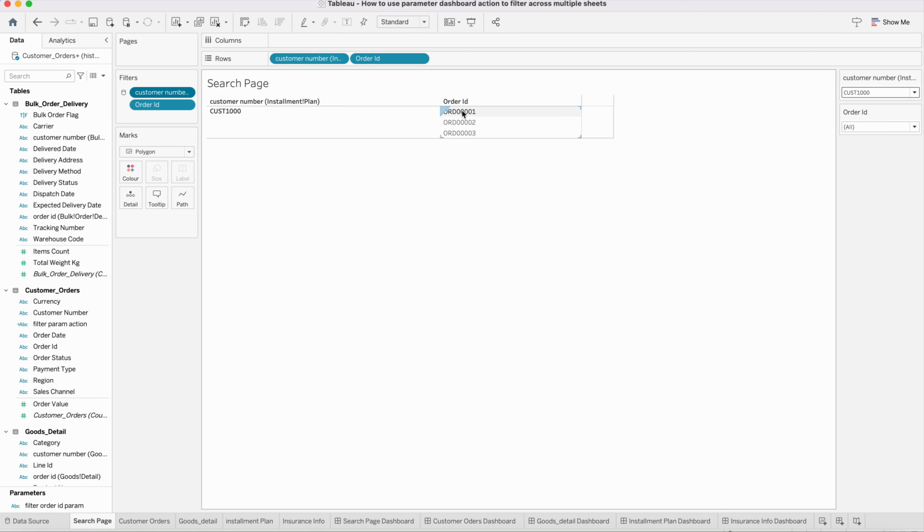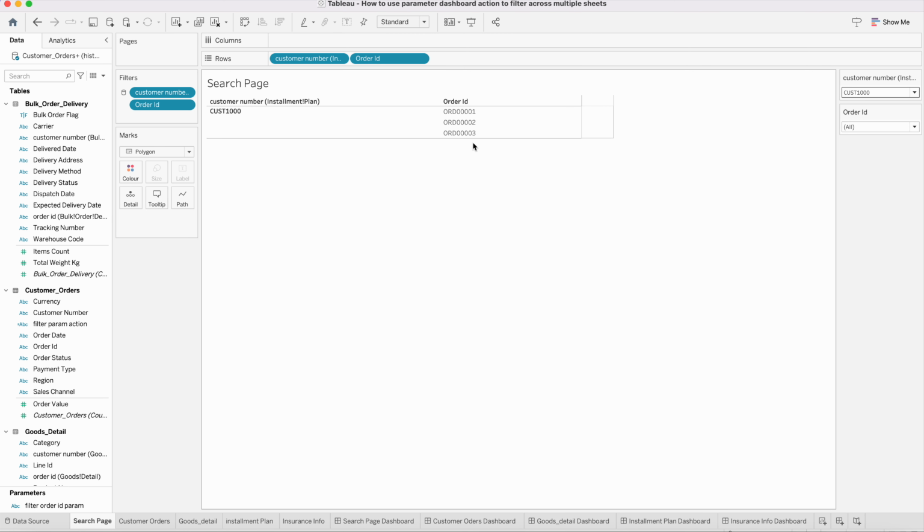Now, but we don't know which of the order ID will be clicked for information to be reviewed. We want the store owner or the user of this dashboard to be able to click the order ID, and also that filter will be applied. So the filter will be applied after selection has been made, not before selection.